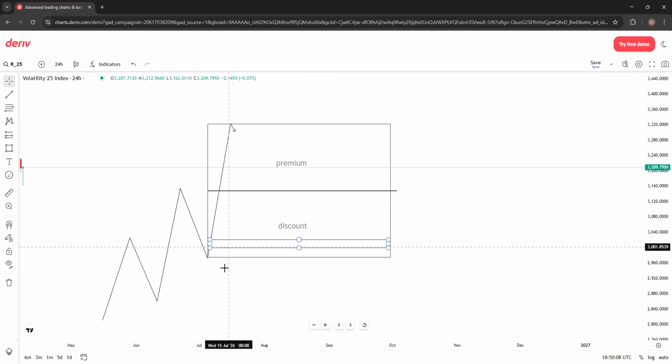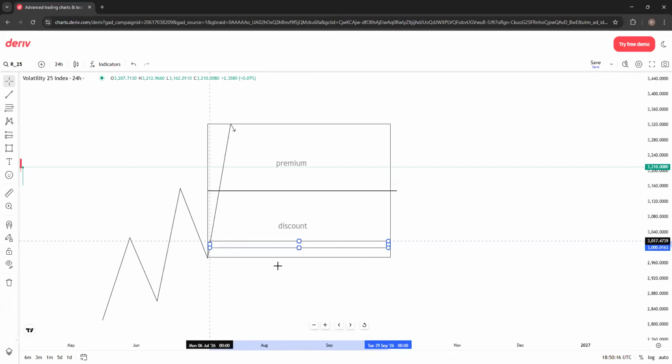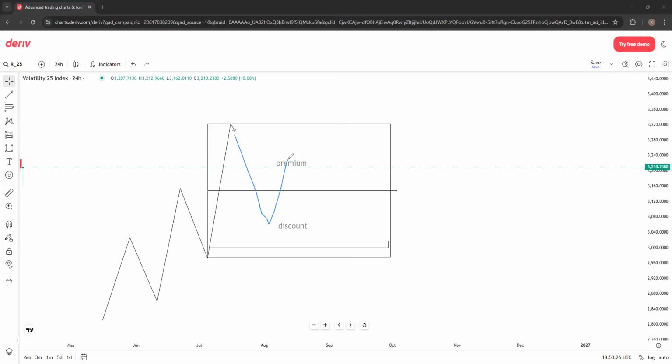Right. So let me continue with what I was saying. We have what you call my extreme discount levels, whereby you'll be expecting price to just tap in the discount and then it buys. But then at the end of the day, you see that it dips into the extremes. But as long as it doesn't break your low, you're still valid. And then you see that it goes up. Right. So let me remove this and go on the actual chart. I want to show you something.